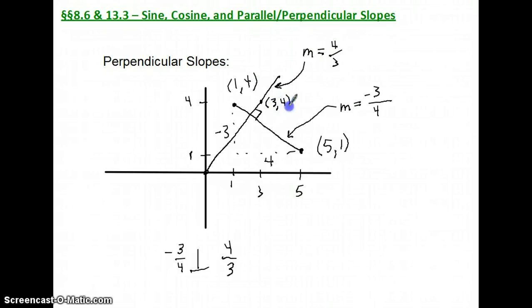And you see what can be kind of confusing about this is you get so excited about 4/3, you think, oh good, the point (4, 3) should be on there. Well, no, be careful. Remember, this is a y measurement on top because this is rise, and this is a run measurement on the bottom. So it's the change in y over the change in x. When you're trying to read coordinates out of your slopes, you have to be a little bit careful if we're connecting to (0, 0). I picked (0, 0) conveniently because it's really easy to subtract and figure out the rise and run. Anyway, my point is, a slope of -3/4 is perpendicular to a slope of 4/3.